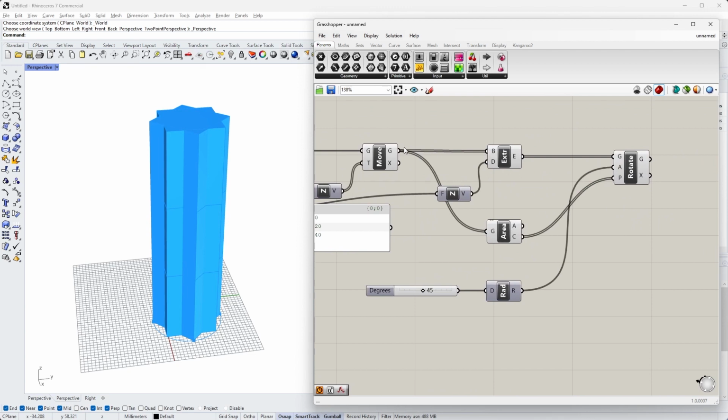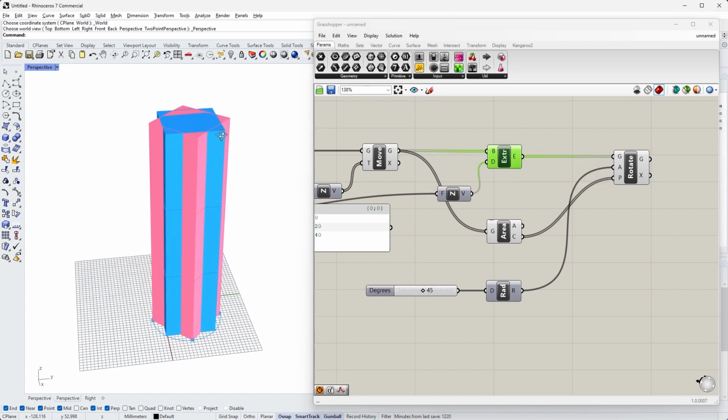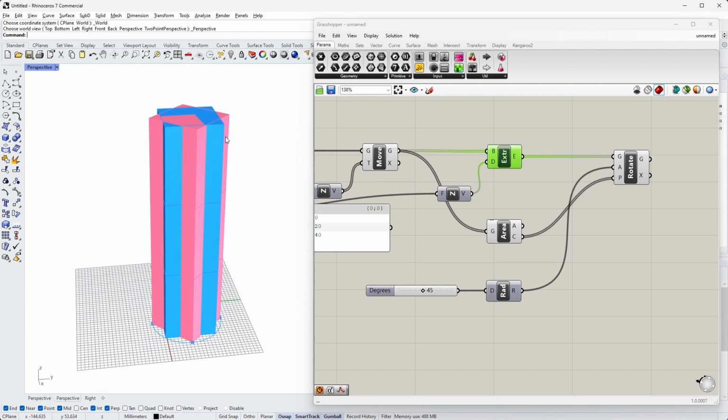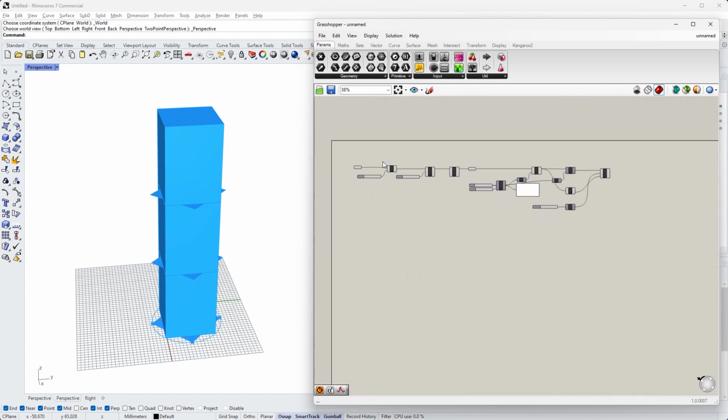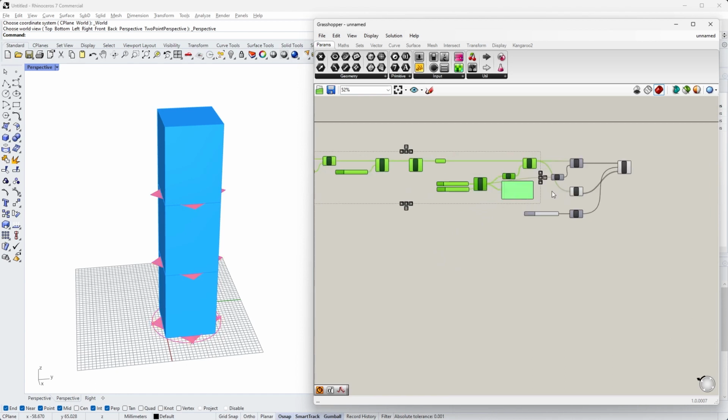Let's turn off the preview of the extrusions so we just see our rotated segments. Let's click on the extrude component, check in the viewport if it's the component we want to disable the preview for, and then hit Ctrl-Q to turn off the preview or right-click on it and toggle preview. We can see the moved surfaces still peek through, so let's turn off the preview of those as well.